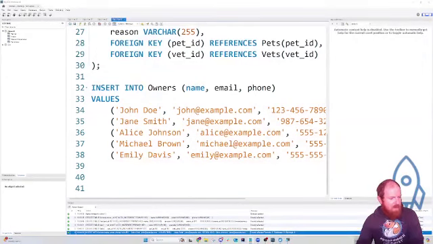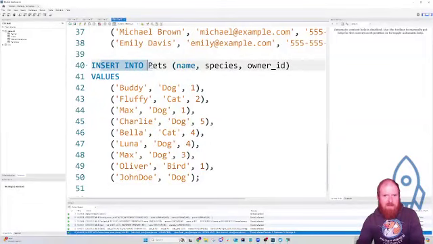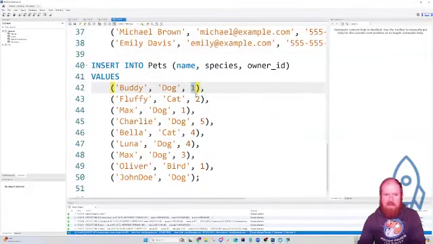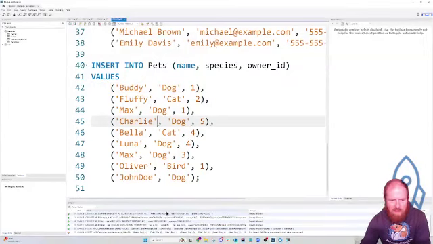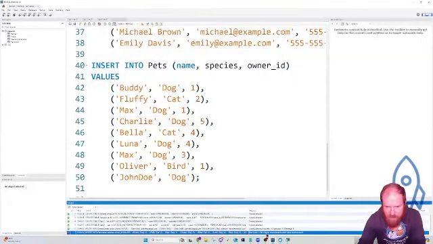I'm going to do it for the other tables real quick. We're running a little bit long on time. I'm going to insert into pets, the same type of thing. But here the owner ID is an int. Do you see how the int doesn't have anything wrapped around it? That's how it knows it's an int. I'm going to Control Enter that. It came up red. It said insert into pets, and it said column count doesn't match.